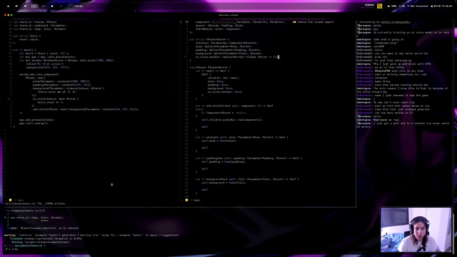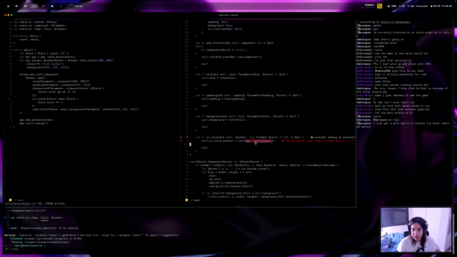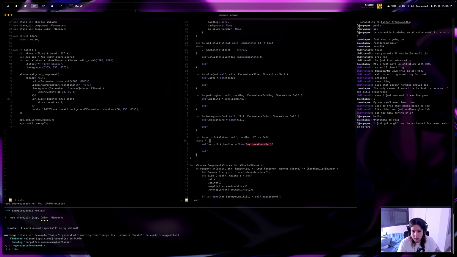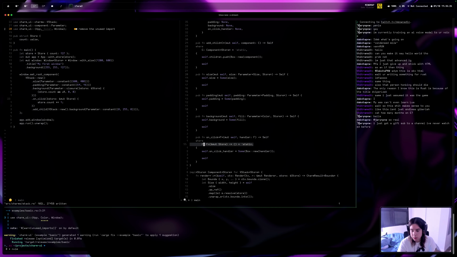Okay, cool. So we have, okay, what's the problem now? May not live long enough. So what we need to do is set this to a generic parameter like this. I'm gonna do where, and it's gonna have a static lifetime because we want to own the closure or move it in.